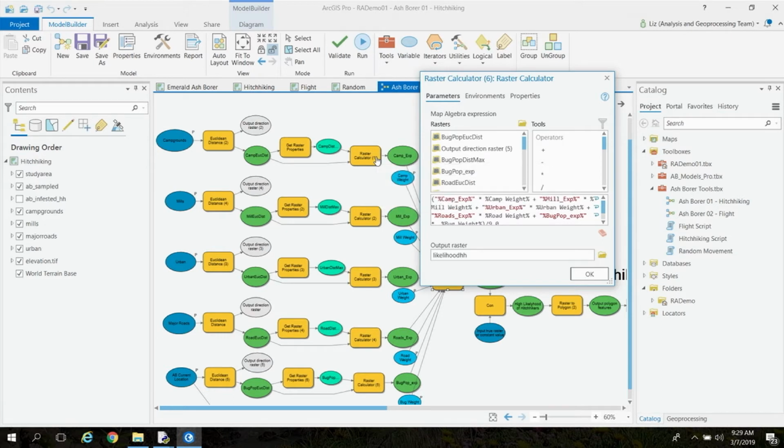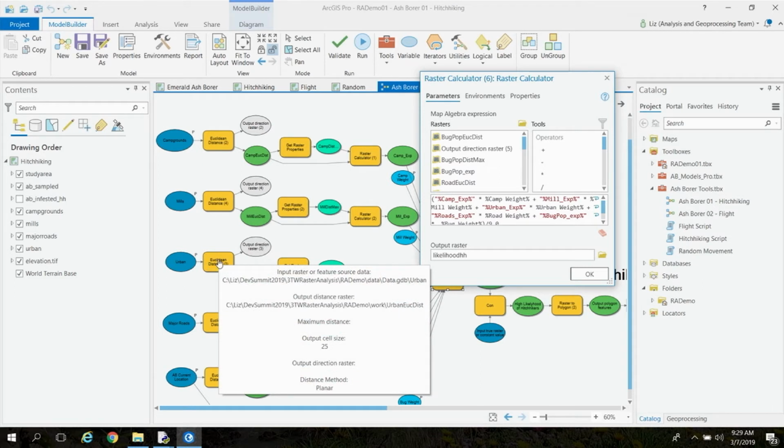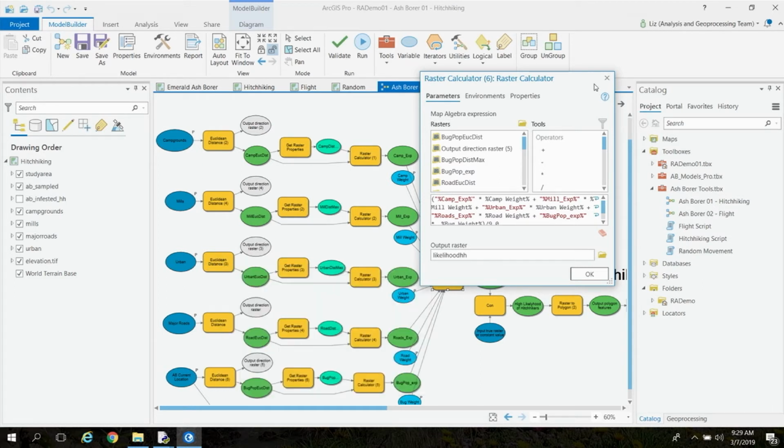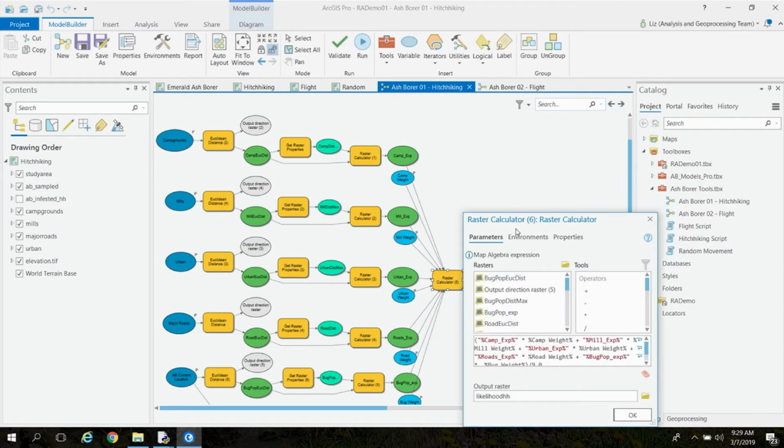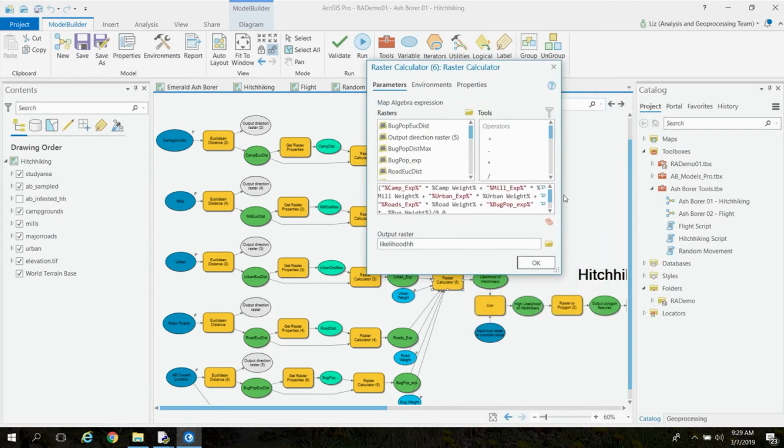Campgrounds are highly significant to the emerald ash borer, whereas urban areas are less significant, so they get a smaller weight in my expression. Again, don't focus too much on the suitability analysis. Just recognize that this is a very complex expression with many additions and multiplications and a division by the total of the weights, all at once.